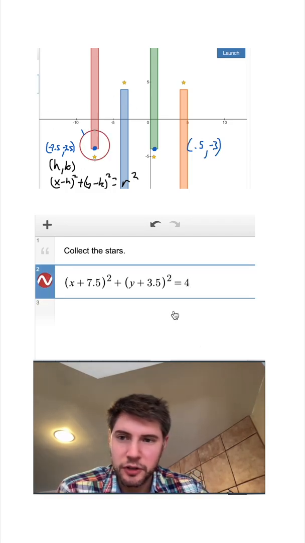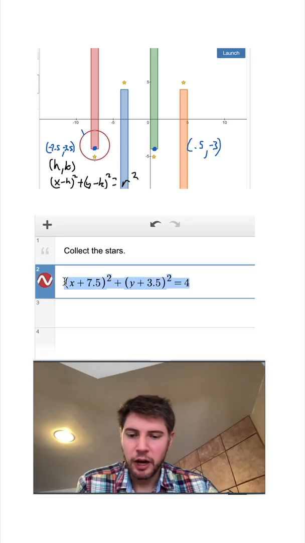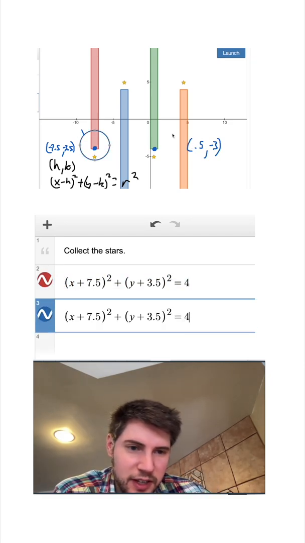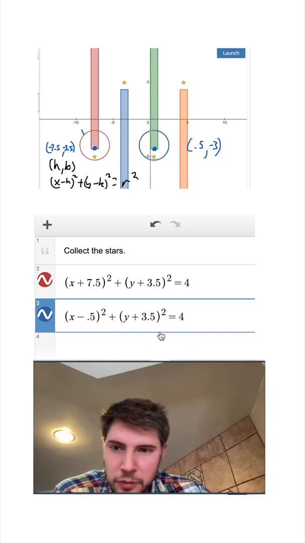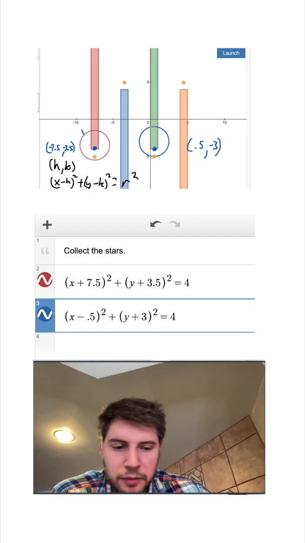So now we have this first circle. Let's do the other circle as well. We'll copy this. Instead of negative 7.5, since this is at positive 0.5, we're going to say minus 0.5. And since we want to go down 3.5, we'll try this and also give it a radius of 4.